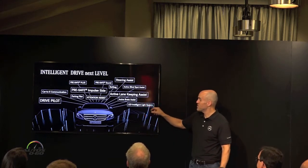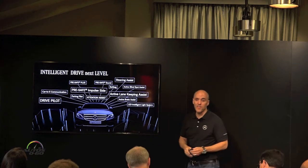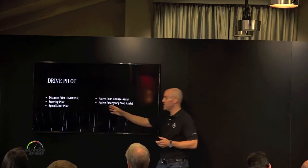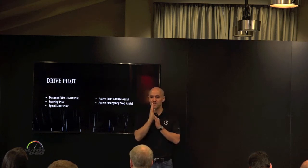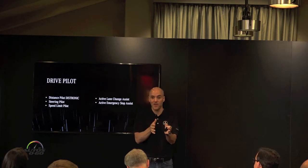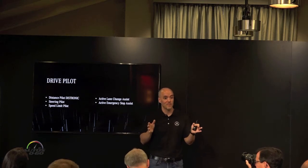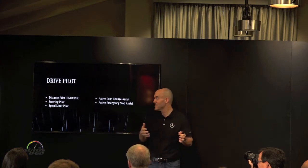One of the things you'll see — some familiar, some new — is the drive pilot. Within the drive pilot, that includes a number of new functions as well as functions familiar to you. First of these is our distance pilot, DISTRONIC. Many of you know about DISTRONIC — that's our radar-based cruise control that controls acceleration and braking. We also have steering pilot, which gives you the ability for lateral guidance. That's something we launched in the previous generation E-Class at facelift, so the E-Class has always carried this technology as a theme.